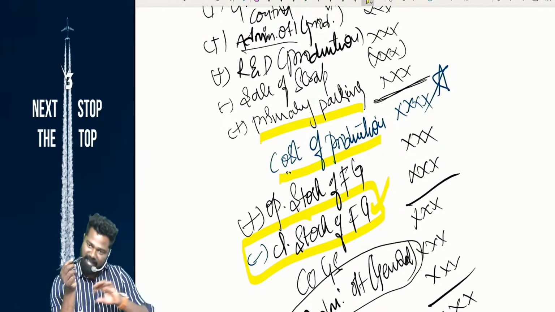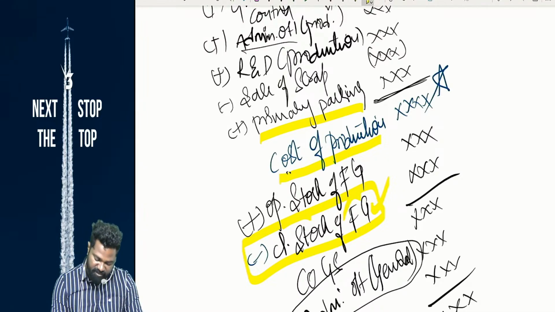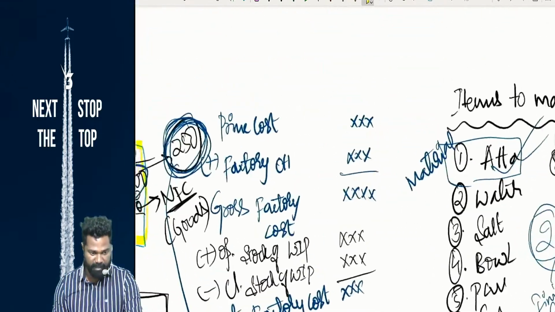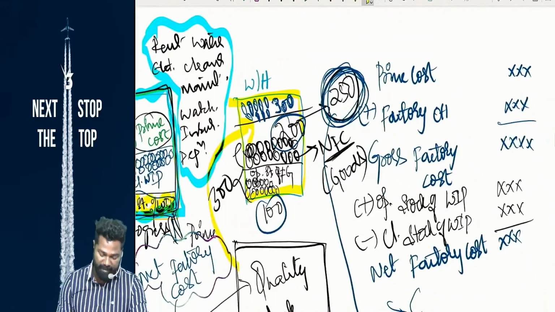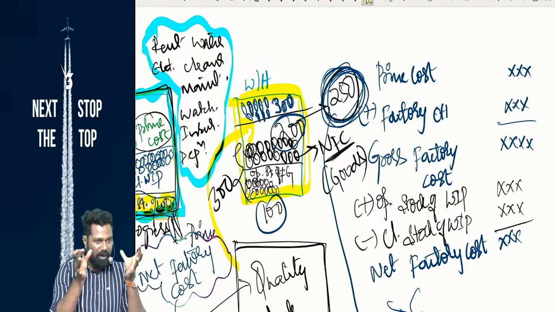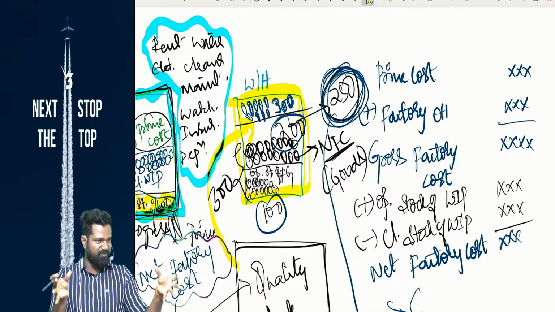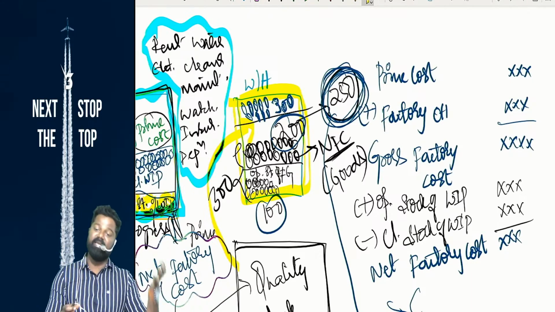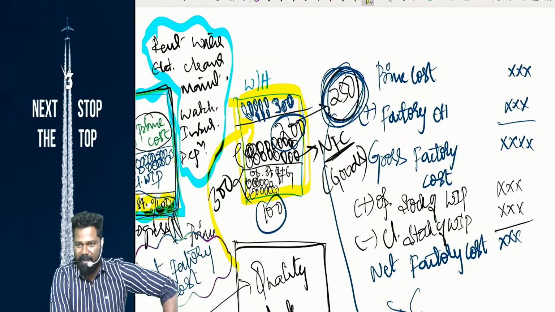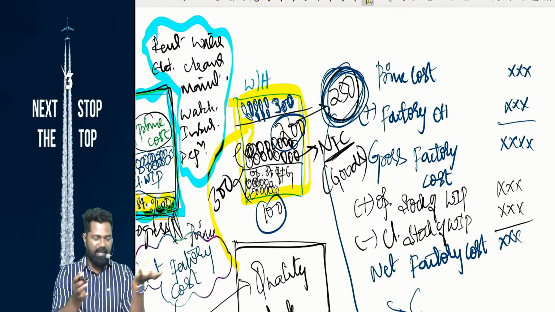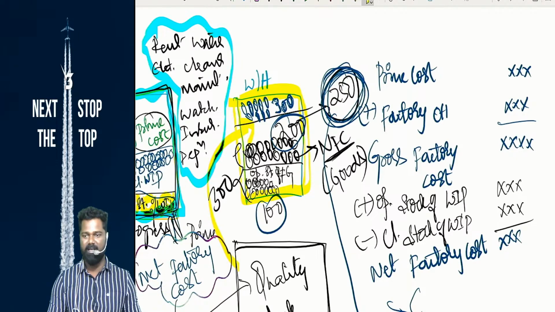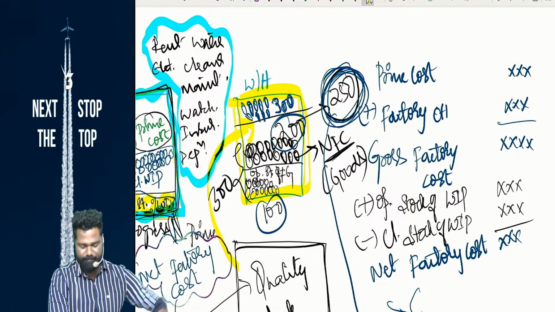like rent and all, that is also included. It means this FG's cost, it means the warehouse cost, whichever it is, that will also be included where? In factory only. Why? Because to make you understand, I've taken three different places, but everything will be in the same premises, so even if it is not there, it will be considered in factory only. Clear? Okay.